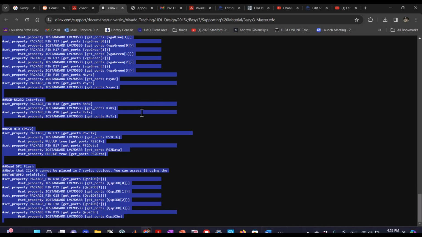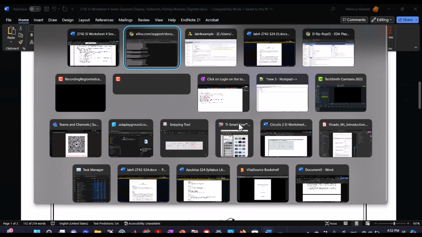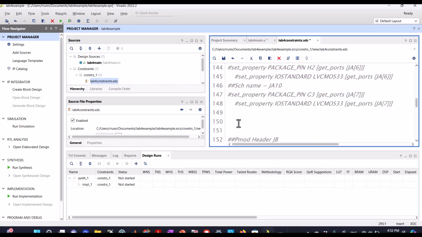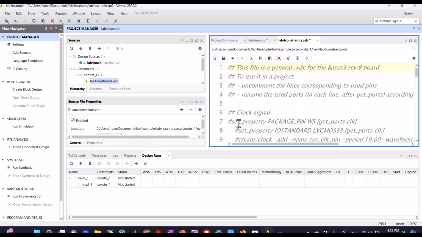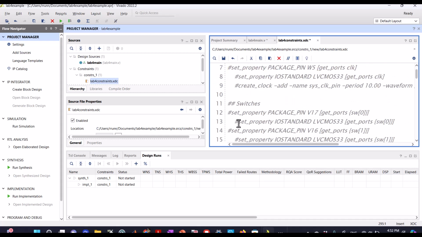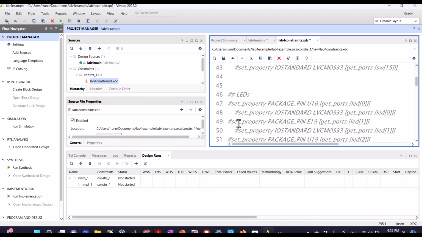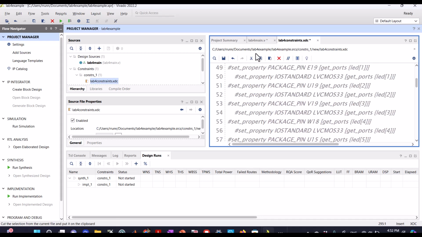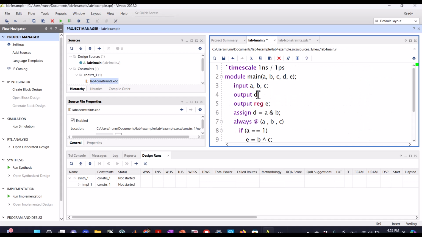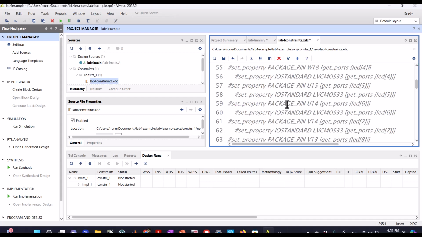Okay, so here, once you have all the constraints, if you know which ones you want to use, I tended to be super lazy and would name my variables the same as the things already were in the constraints.